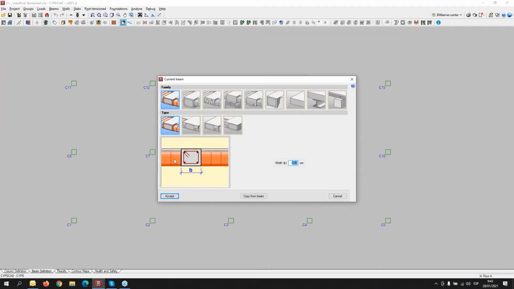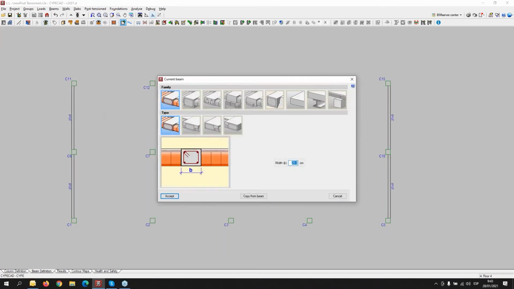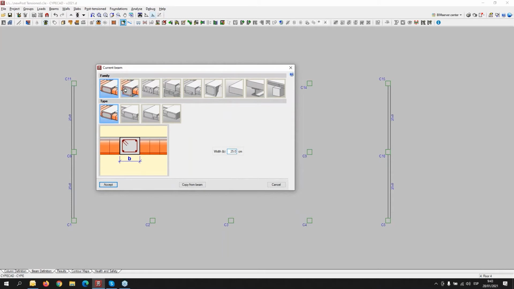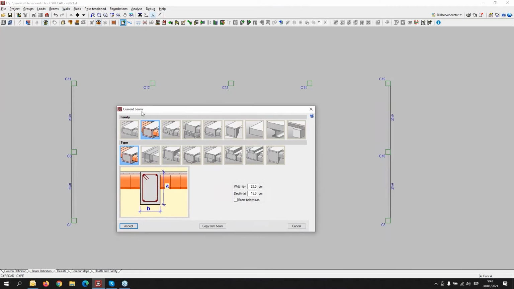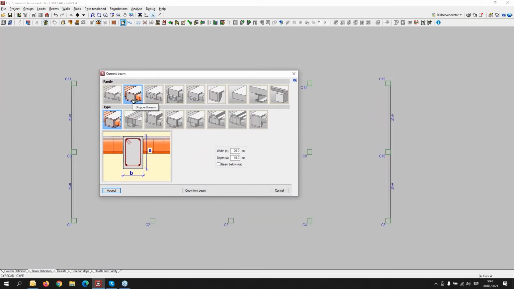For example, for the secondary beams, we can apply 25 centimeters of width and adapt the height to the slab depth, and for the principal beams, we need to use the drop beams.